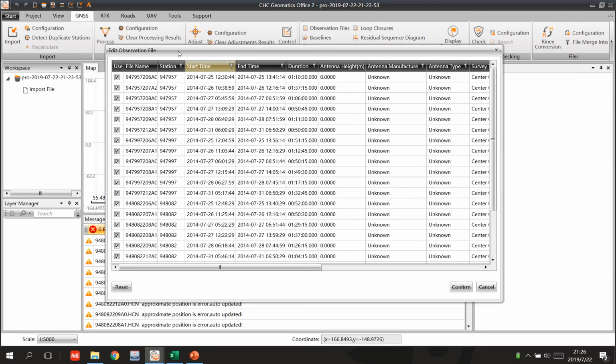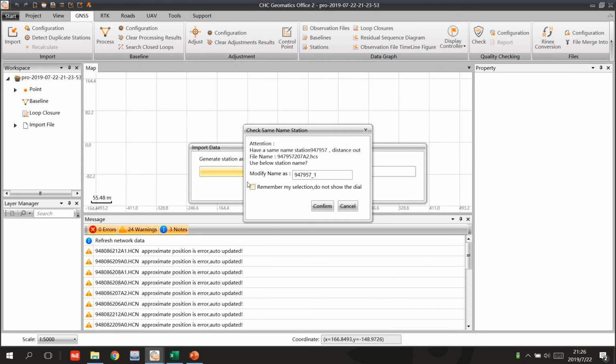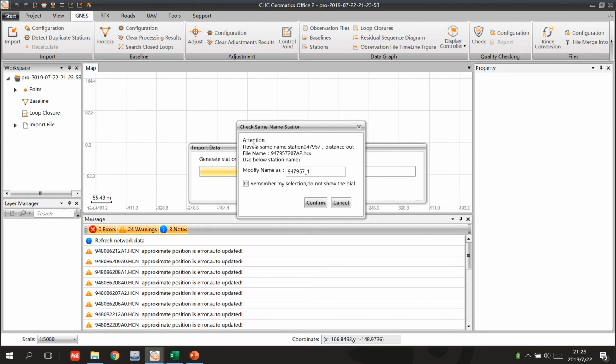Okay, here, when we import all files, click confirm. It will pop up a box. It says attention, there is a same name station, duplicate of file name, modify name as. Here we click remember my selection and confirm, because we can correct the information later manually.